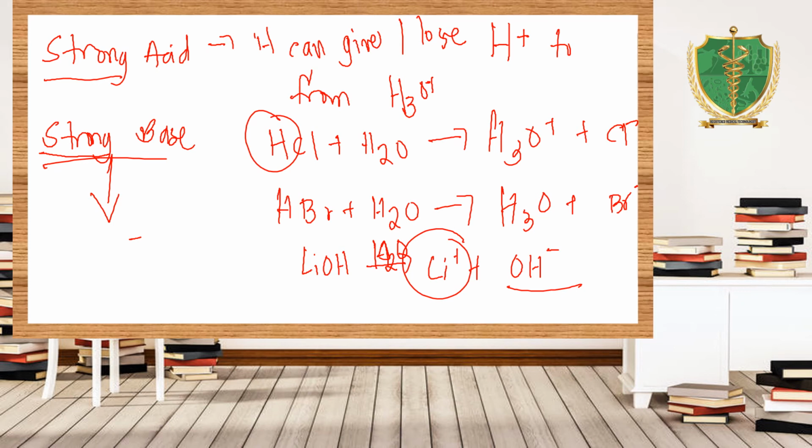Well, of course, if there are strong acid and strong base, definitely there are what we call also a weak acid and a weak base. So, how are we going to define weak acid? A weak acid is actually a substance that dissociates only partially in water to give us hydronium ion. In other words, hindi niya kayang i-lose lahat ng hydrogen na meron siya. For example, acetic acid.